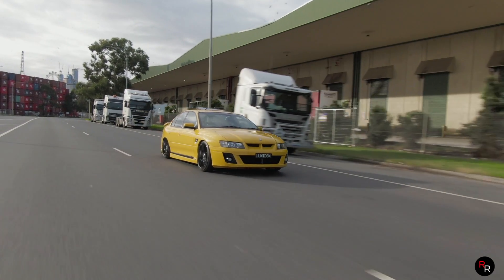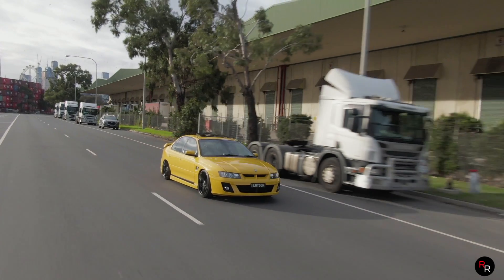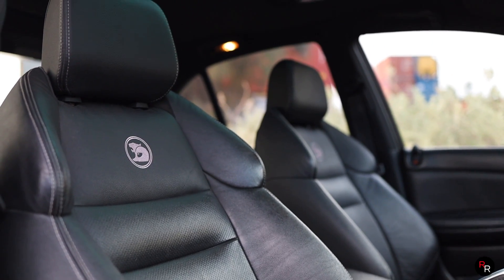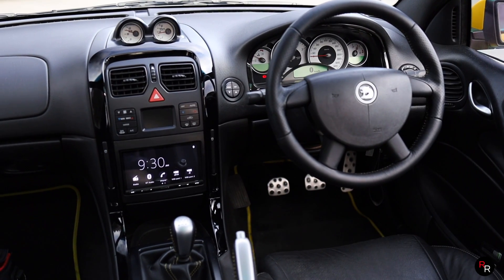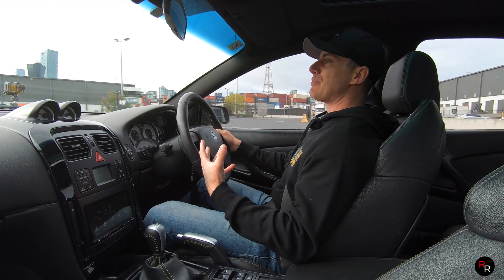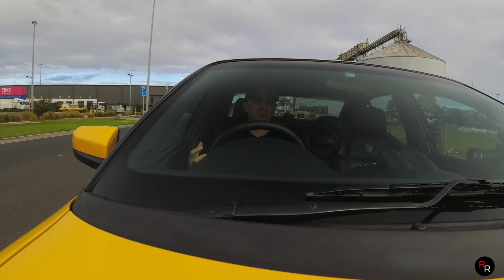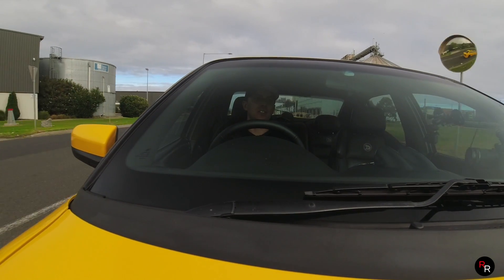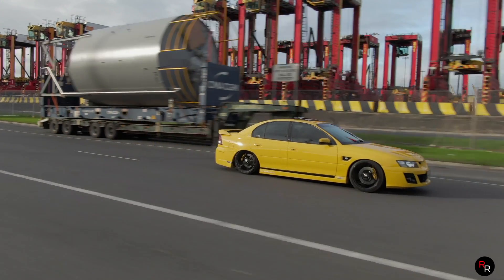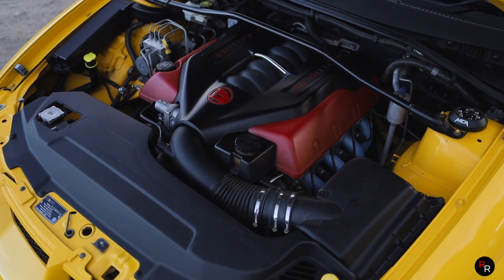These are just the best looking HSVs, I don't care what anyone says. I don't care about performance — nothing. You've got these epic HSV captain chairs wrapped in leather, feels really nice. The wheel is nice in the hands. Visually it is so eye-pleasing with these wheels, the bags, the paint colour, and the aggressive body kit they put on these cars. And that noise out of that six-litre LS2 — it is just what dreams are made of.